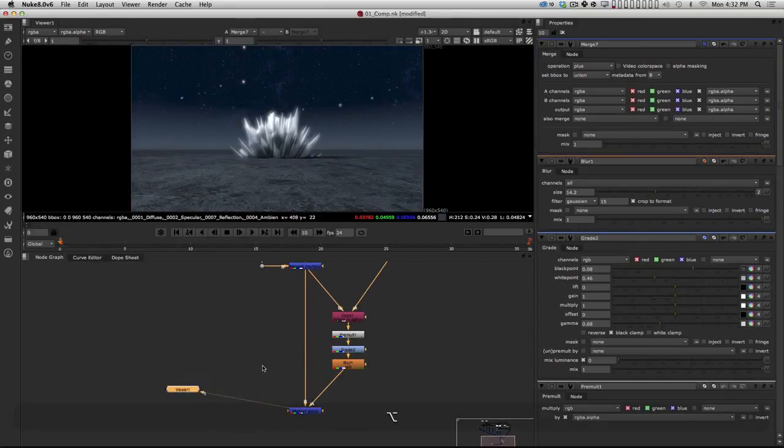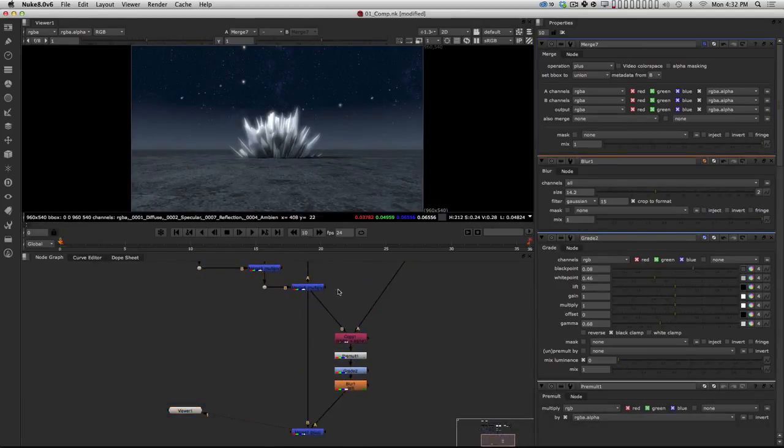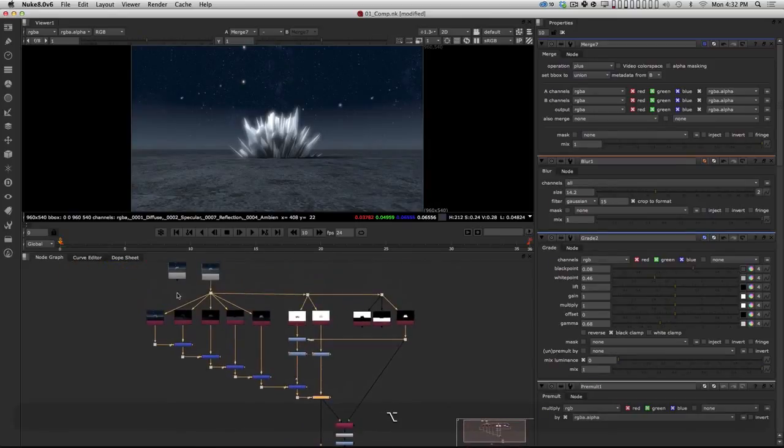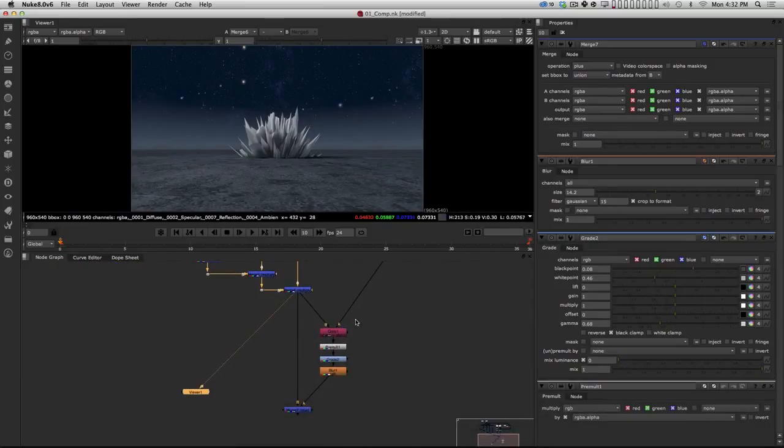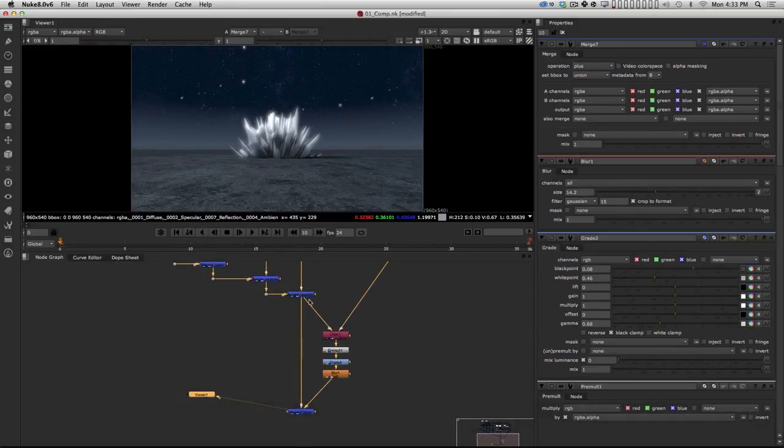So I want you to try and understand what's going on here. Imagine in After Effects, this entire comp, this entire set of nodes up here that is creating this result has to be pre-comped and then combined with an alpha channel in another pre-comp and then finally put together in a third pre-comp. Whereas in Nuke, you can literally just split off different pieces of your comp. You can just add a branch that goes out this way. So this result goes here and it also goes here. And this copy of the result has this happen to it, and then it's added on top here, okay? And every single merge node, by the way, in Nuke, has a mix setting, which is basically opacity. So I can turn that glow up or down and get it exactly where I want.